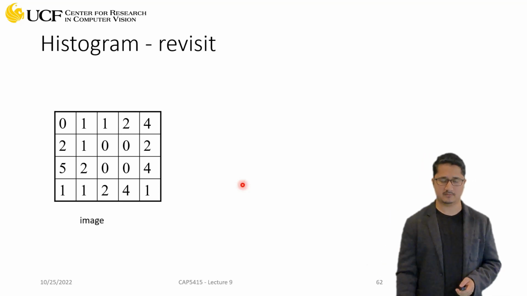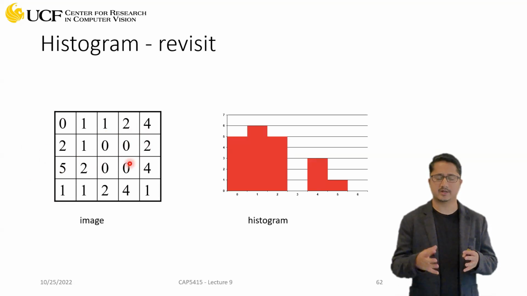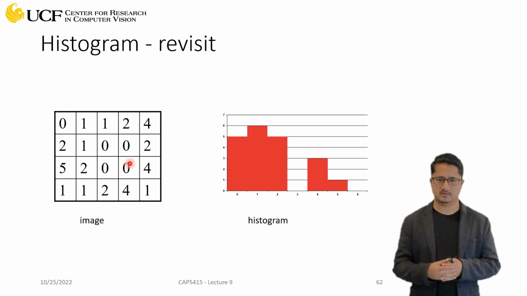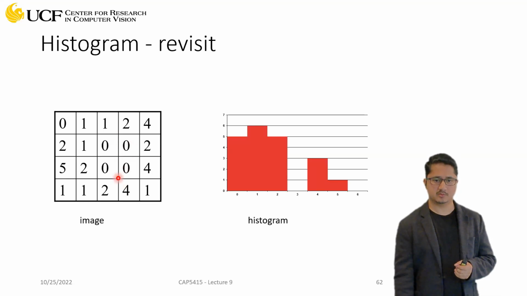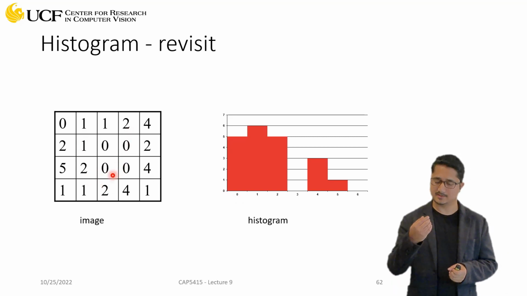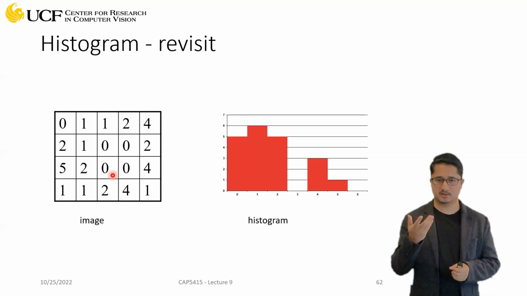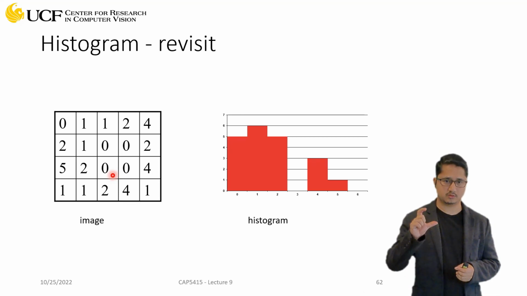We have covered this, but let me quickly go over what histograms are. Given an image patch, and in this case it's an image patch, but it could be any collection of numbers, a histogram is something which is counting the frequency of these numbers. For example, in your image, let's say it's a grayscale image, the values can be between 0 and 255. So each pixel will have a value ranging from 0 to 255.